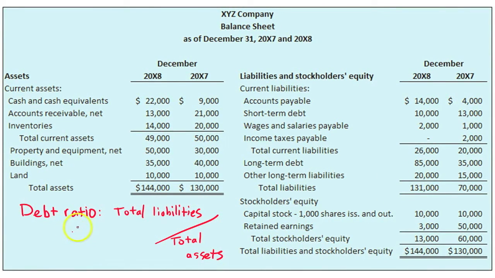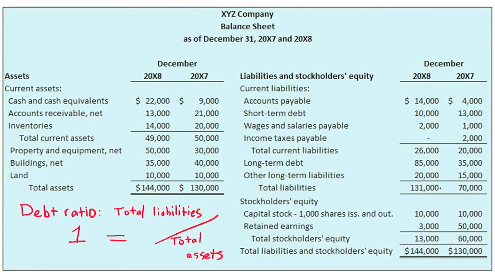A debt ratio of 1 indicates that for every $1 of asset, the company has $1 of liabilities. In other words, 100% of the company's assets were funded by debt, and the company is very highly leveraged. In fact, the company is bordering on technical insolvency.